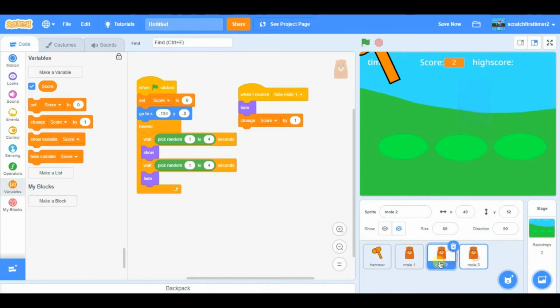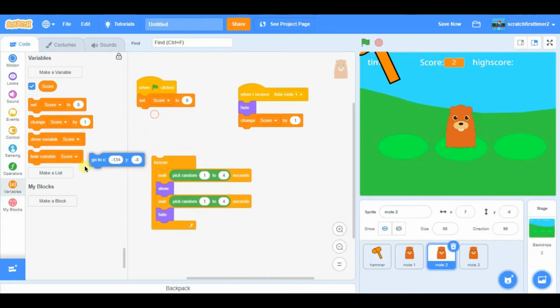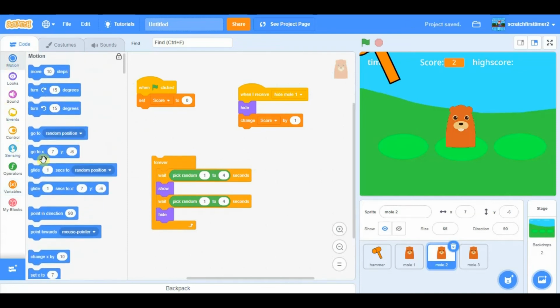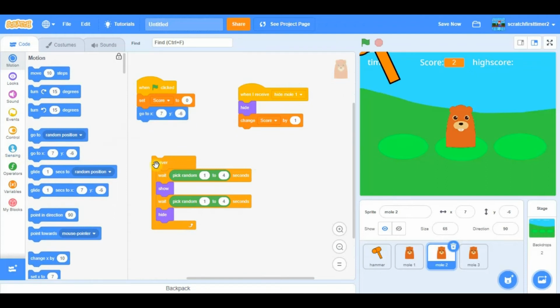Now we need to change the spots of the other two. So let's change the X and Y coordinates. Go to motion and drag in go to X position, Y position.